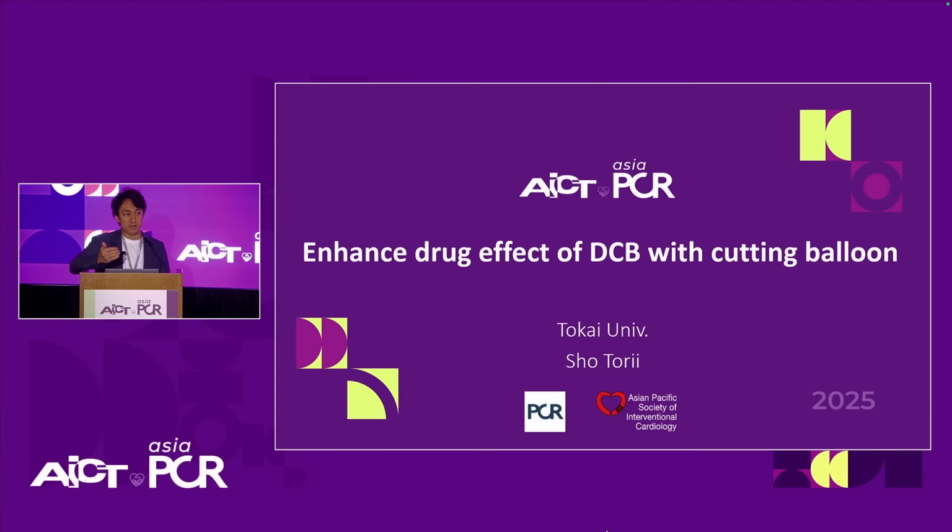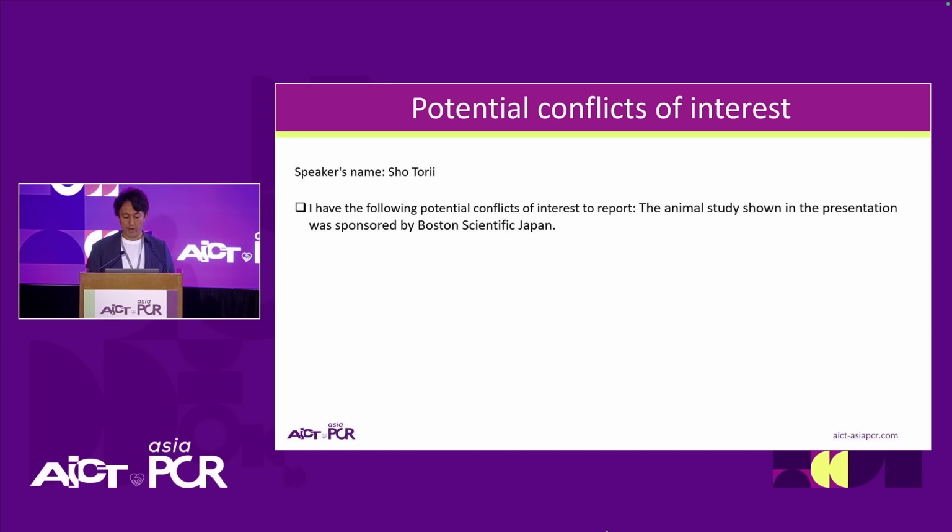So Dr. Nartip demonstrated the very acute result of this Urbaran cutting balloon: acquiring lumen gain, preventing severe dissections, or making a crack in the calcium. So I'm going to have a presentation about what happens after that. In acute gain or acute result, we know it. It is evidence-based. We know that the cutting balloon works well for it. So how about the next one? Can this cutting balloon and DCB usage enhance the drug effect of the DCB? So this is my COI.